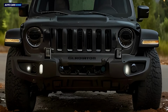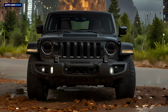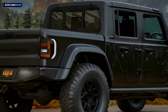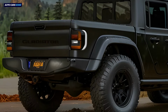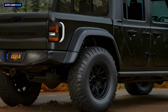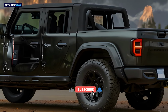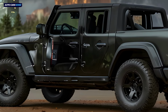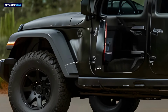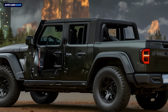While navigating paved roads, the truck's steering may lack precision, and its ride can feel somewhat unsettled on uneven surfaces. Nonetheless, these attributes are integral to the Gladiator's appeal as both a bona fide pickup truck and a capable off-road companion. Enthusiasts are particularly drawn to the truck's array of available off-road equipment, which encompasses everything from ample skid plates to rock-crawling axle ratios and the capacity to ford up to 30 inches of water. With generous ground clearance and impressive approach/departure angles, the Gladiator stands poised to conquer uncharted territories.